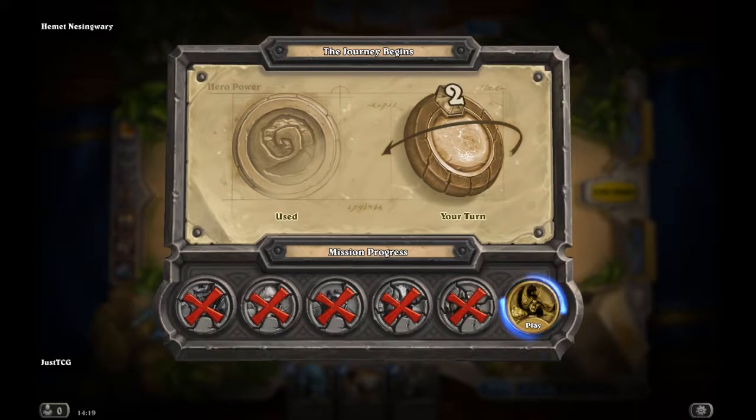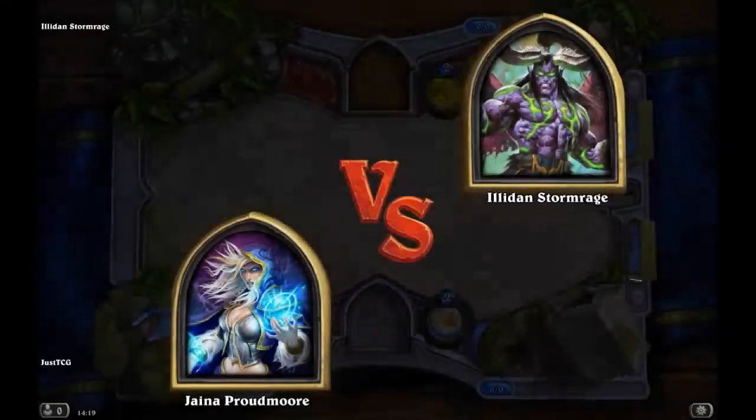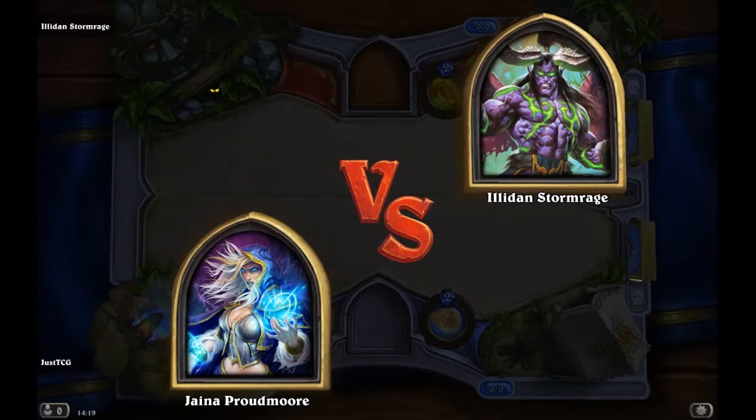And our final mission is against Illidan Stormrage. One of the most annoying champions in Heroes of the Storm. Jaina versus Illidan Stormrage.